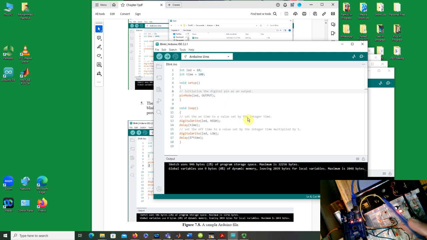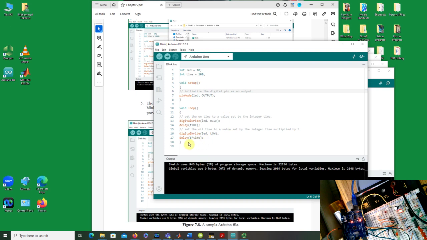The output pin that was decided for the LED in this case is 10, so that's the digital output 10 pin from the Arduino, connected to the anode of the LED, and the cathode connected to a resistor, which is connected to ground. And so as you see here, it's blinking at the rate of, in this case, even though it says 100 that I chose for time, which means 0.1 second, right, 100 milliseconds.